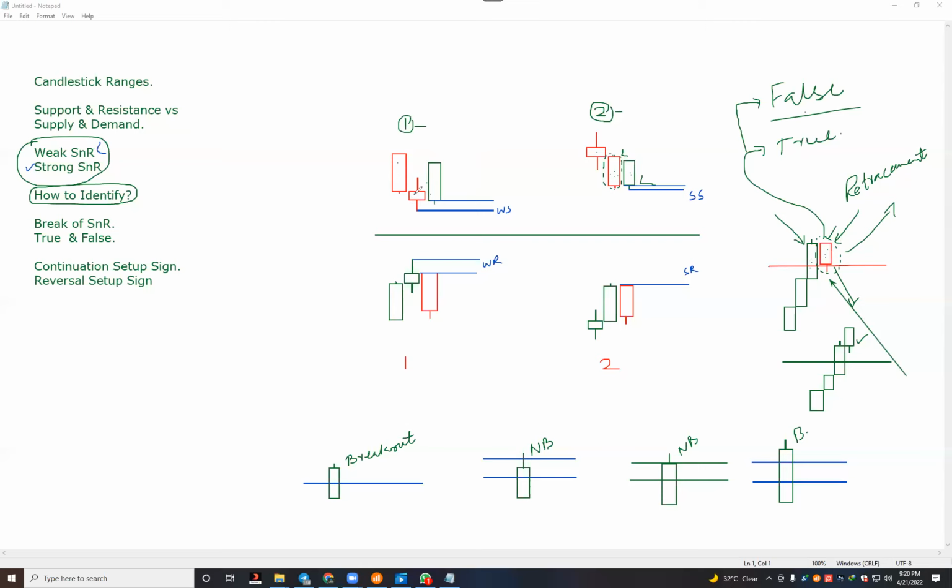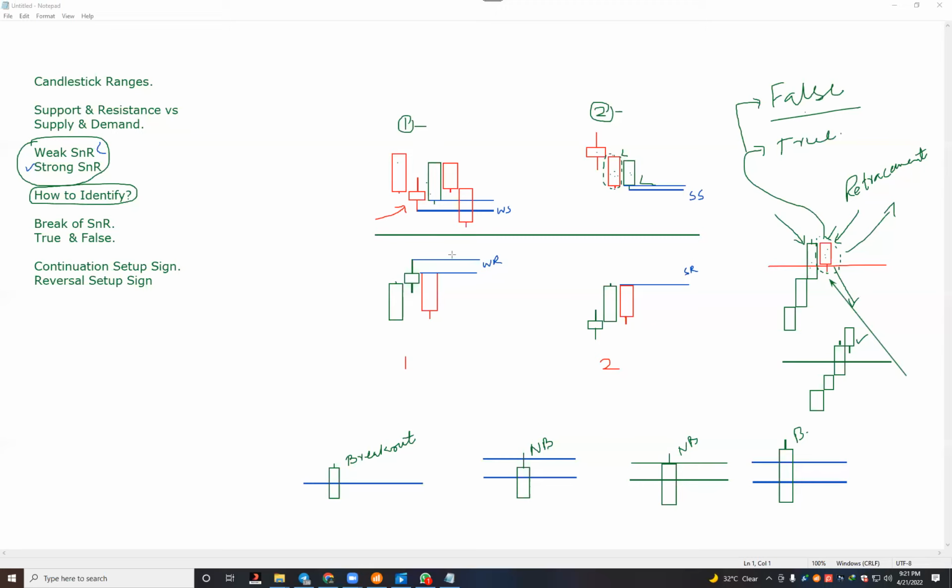On this setup, the sellers are weak and buyers continue, right? It means if the sellers are weak, then buyers need to continue in the up direction. Am I right? Yes, because sellers have no power. So what's the choice? The buyers need to continue. But in case you don't see the continuation, you see the sellers coming down again, and it's breaking this support, right?